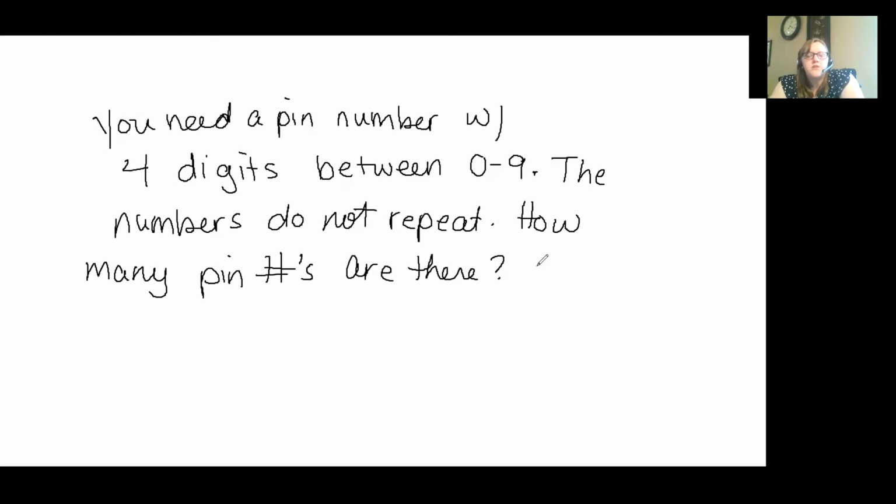All right, so this is super similar to the fundamental counting principle that we talked about before, but the thing is in this example, our numbers cannot repeat. So that's what makes it different from the other. In the first examples we did, the numbers could repeat. So now we need to decide if it's a combination or a permutation. We'll put C or P.